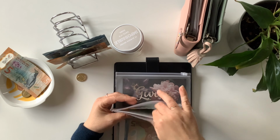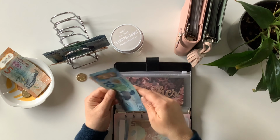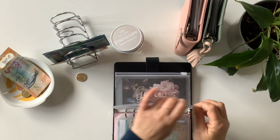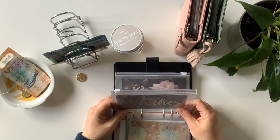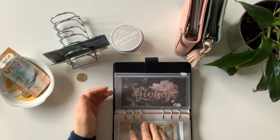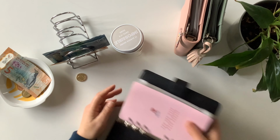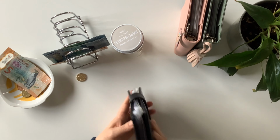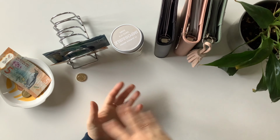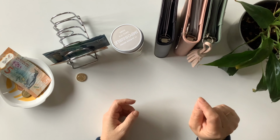Clothing has 15 and I'm going to give it a 5. While I was in the warehouse the other day, I saw some very well priced track pants, so I bought my big kid some, and she was actually delighted with those, so awesome. Giving, I'm going to skip, but it's got $10 in there. That's just a little envelope for helping people out who need it, or occasionally we have like birthday parties. I want to buy a friend a birthday gift, so that's that.